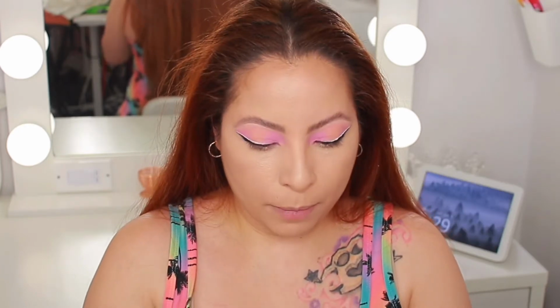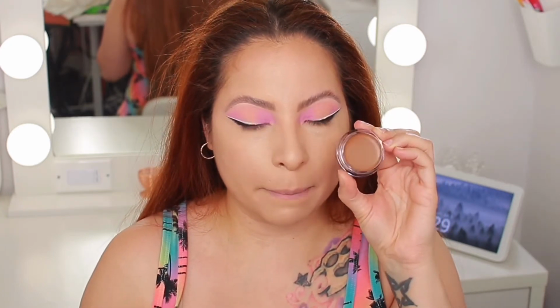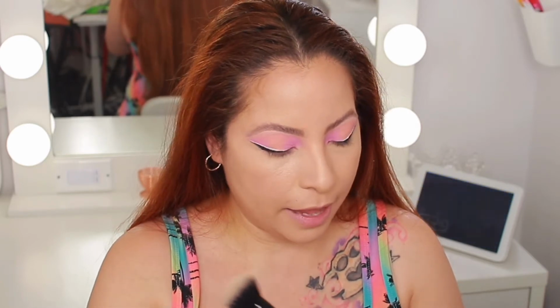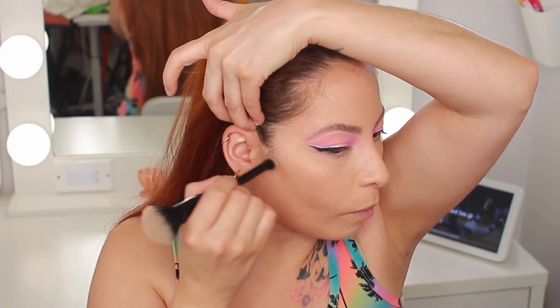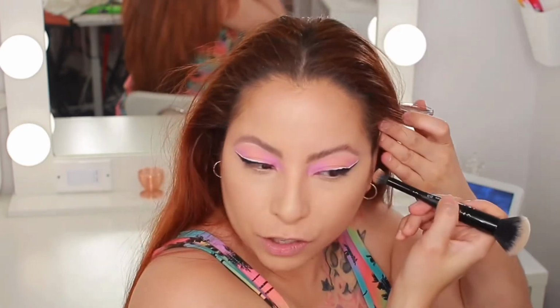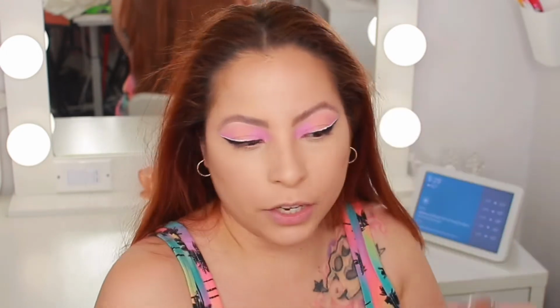Now I've got to do my beautiful cheeks. I was going to go in with a darker shade, so I'm going to try out another shade. Okay, so now I'm opening up, what shade is this one? Honey Drip. This one is more on the cool tone. It's like a mixture of the two. So let's dip into that and see how it looks. I'm not mad at any of these shades just yet. So this is Honey Drip.